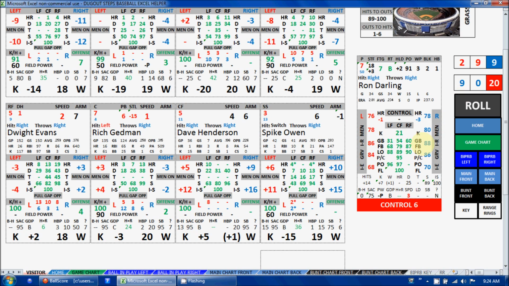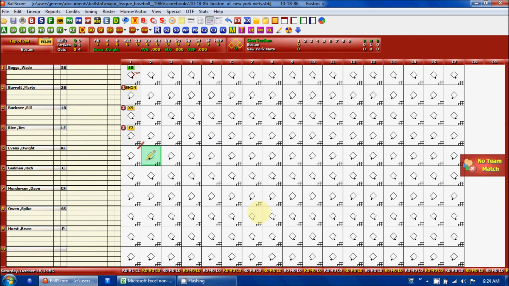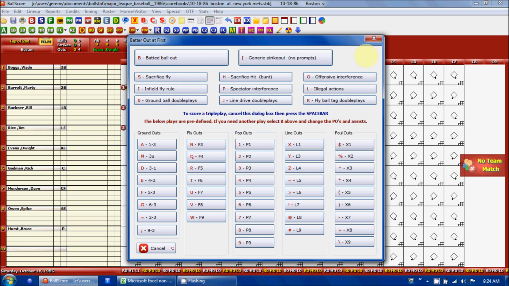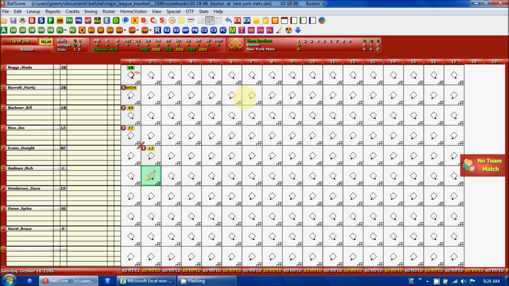Let's look at 90 on his pitcher out grid, and that's going to be a line out to the first baseman. Since it's a line out directed to right field, the infield position is the first baseman, so line outs are to the infielders. And because the ball is not a hit, the batted ball isn't a hit or something that hits the ground, the XE chance is out. So no XE error check, and Dwight Evans simply lines out to the first baseman, and I go back to my ball score, and the shortcut is O, and then the shortcut button for a line out to the first baseman is Y, and it's an L3.